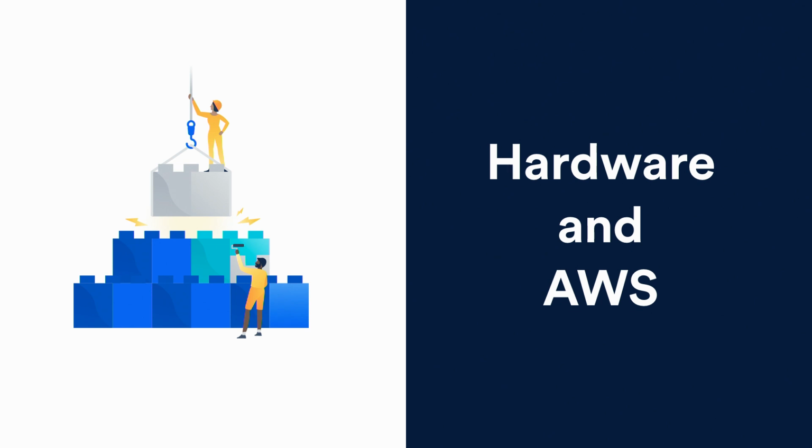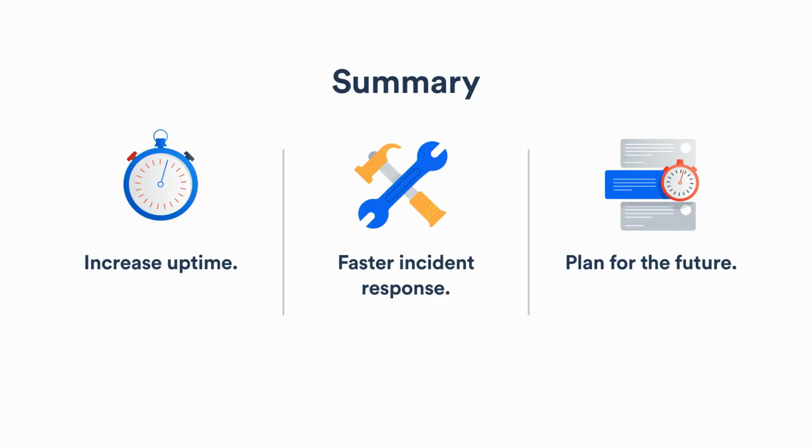In terms of general hardware recommendations, lots of CPU and memory is important. If you are using Data Center, I'd recommend even speccing up your NFS server with a decent amount of memory so that it can make use of the page cache. The right kind of monitoring and alerting can help you increase uptime, respond to incidents, and plan for the future.